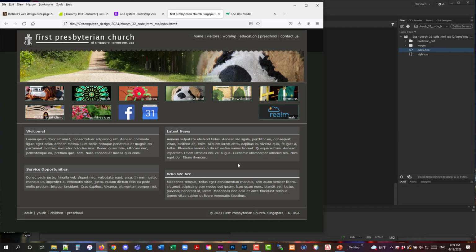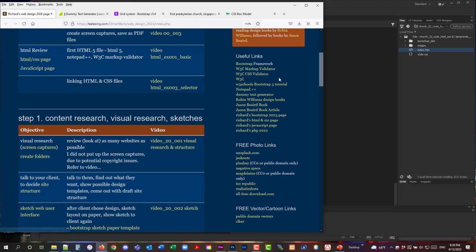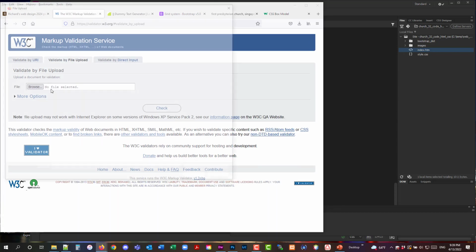All right, we finished coding. The only thing we need to do now is to change the navigation here, because this should be a drop-down navigation like the Bootstrap gives us. Okay, but before we do that, let's do a validation real quick. If you have error here, you need to start fixing stuff.